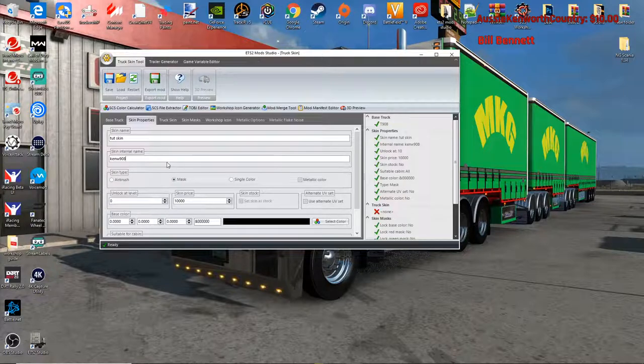It will not work. Okay, so once that's done, and your mouse starts working, you want to airbrush, and we'll unlock it at zero, whichever it was. Mouse has stopped working. Unlock it. Why is that not working? We'll make it a dollar. Skin price. That's your skin price in game. So whenever you get a skin or something like that, and it costs you 10 grand, that's that box.